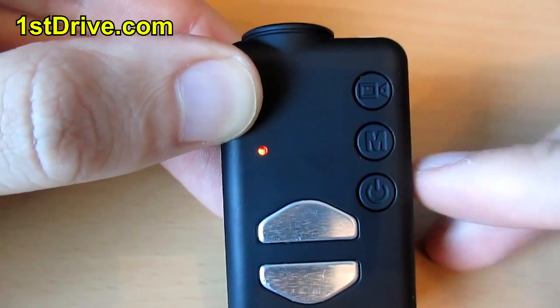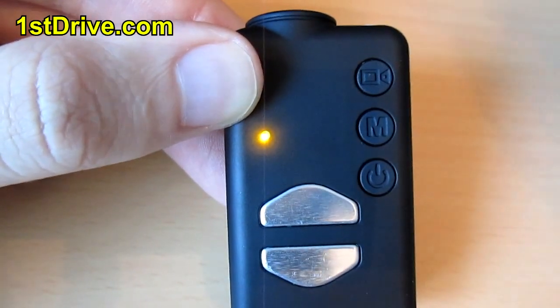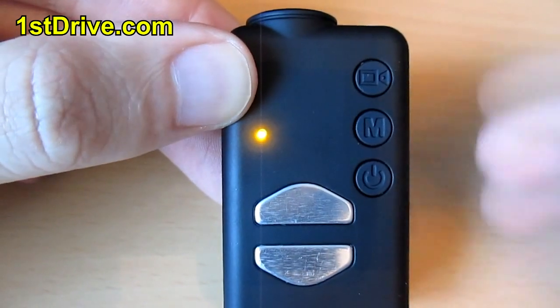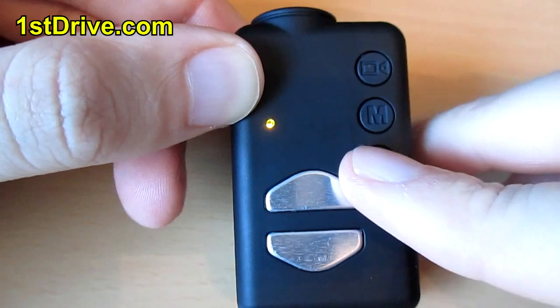Pressing M again will go back to the first yellow mode, 1080p. Now you can alter those modes, you can change them to whatever you want, so you can customise it. I've never known a camera like this be so customisable. It's going to turn off there.